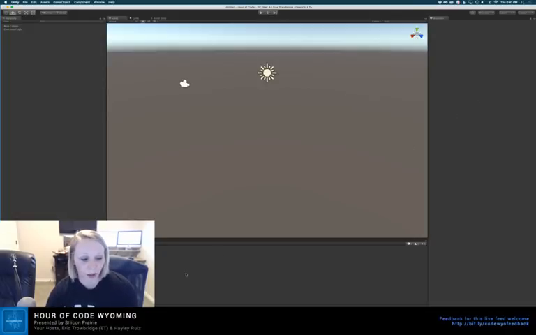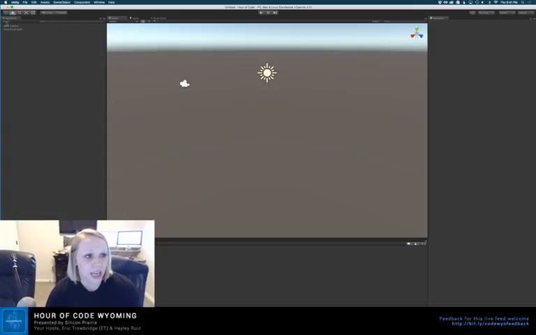Also down here on the bottom is your project. You'll see your files, your folders, all that kind of stuff. And this console. This console will be important later on for coding. Okay, this is where you're going to get any compiling errors. This is going to be your life and death. If this comes up clear, you're going to have the best feeling in the world. Otherwise, you're going to get errors and nothing's going to play. So this is very important later on.